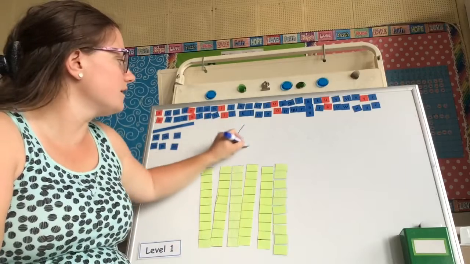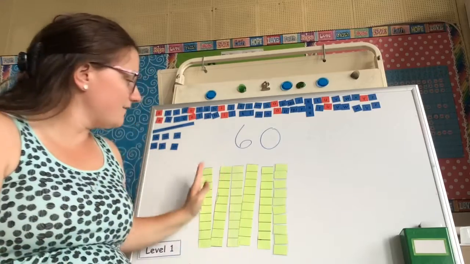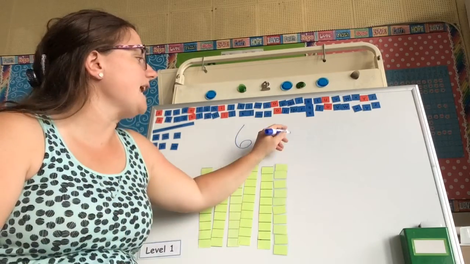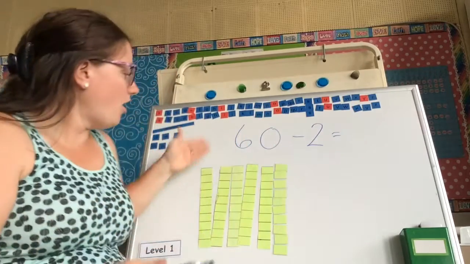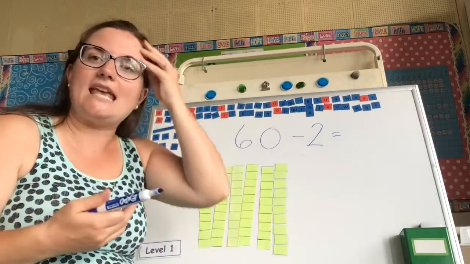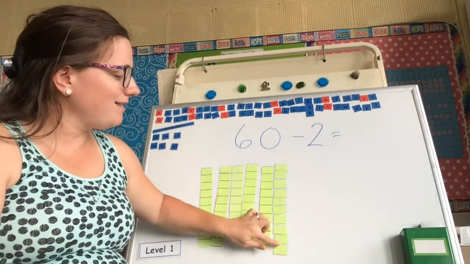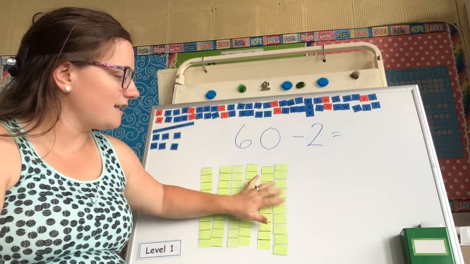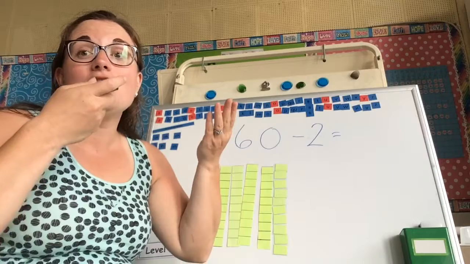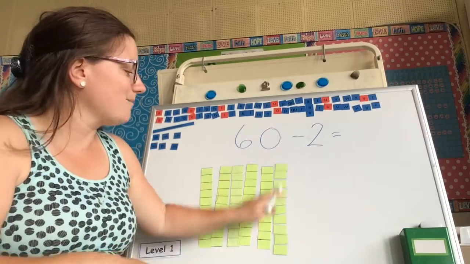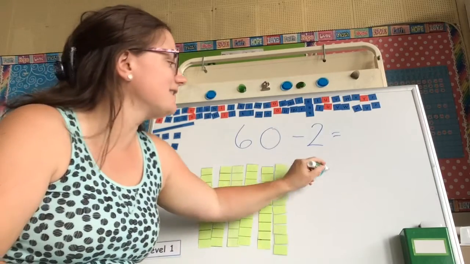So I'm going to put a number on the board. What number is that? Say that out loud. This number is 60, and I have 60 represented here. And I want to take away 2, okay? I want to take away 2, but all I have is 6 tens. How do I take away 2? Well, what I'm going to show you is my last 10, I used 10 ones here. And the reason is when you don't have enough ones, you're going to use a 10. So I'm going to take my 10 here, and I'm going to subtract the 2 from my last 10.